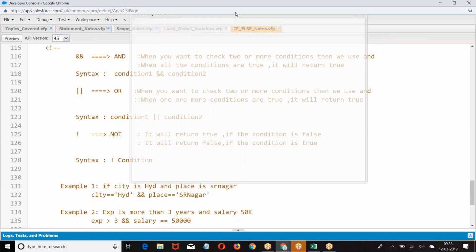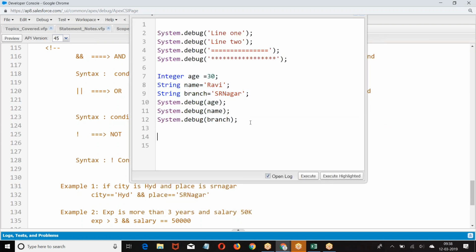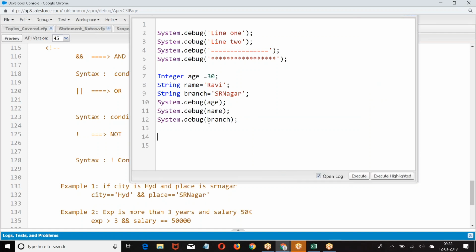Now, let us go to the next one. I need you to understand two points here. One is string plus. Now we can use the addition operator. If you take integer plus integer, you get an integer value, right?